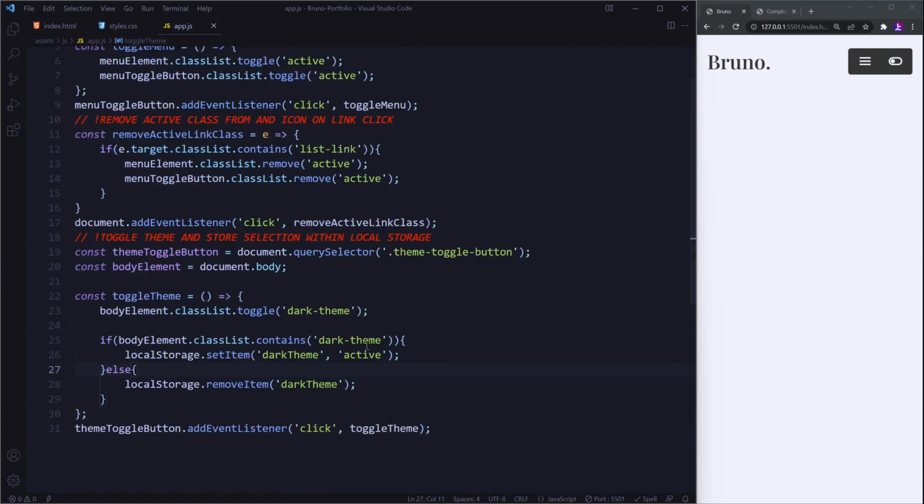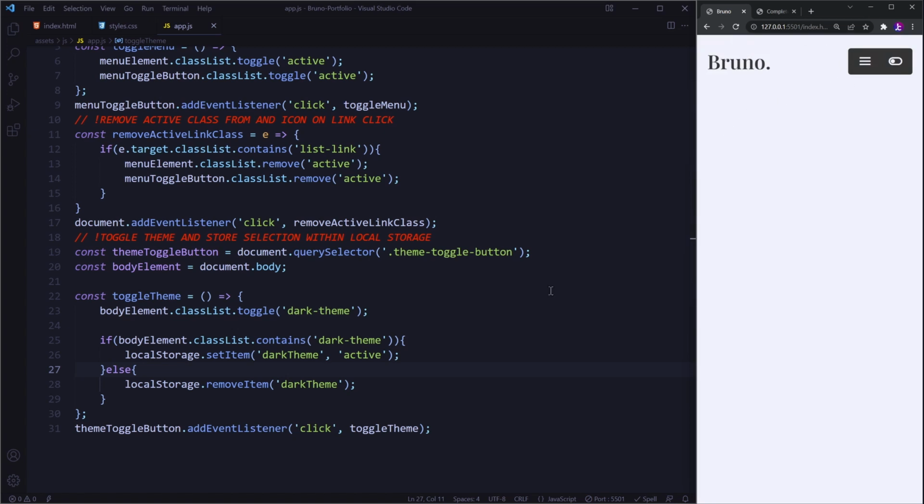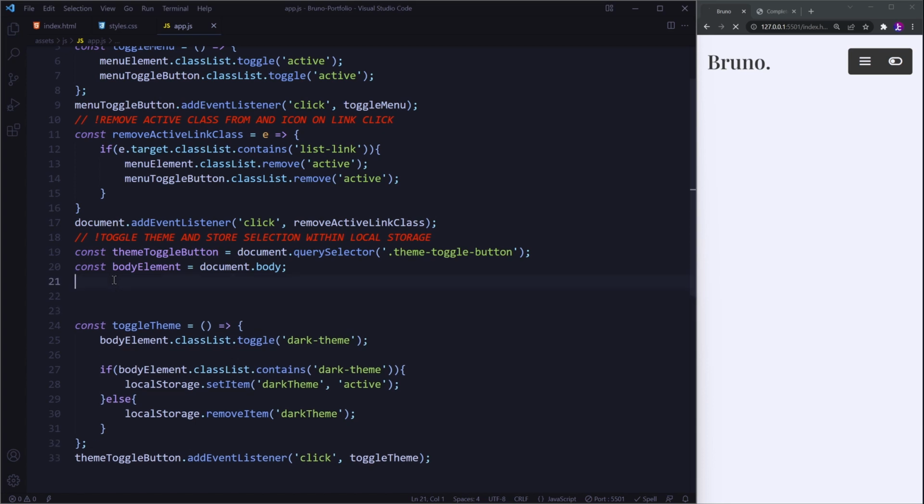Now that by itself is still not going to work, because if we still, for example, tried to switch it here and refresh the page, notice how it's not there. And that's because we still have to grab this current value that is within local storage and then have another evaluation to determine whether we are going to keep the theme in particular that we want. So we're going to go up here.